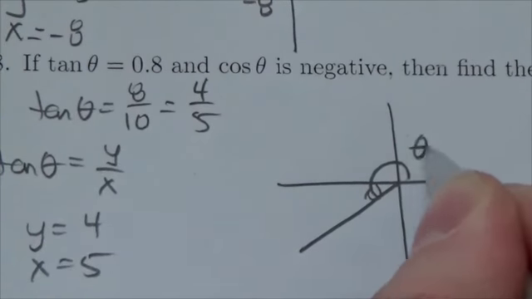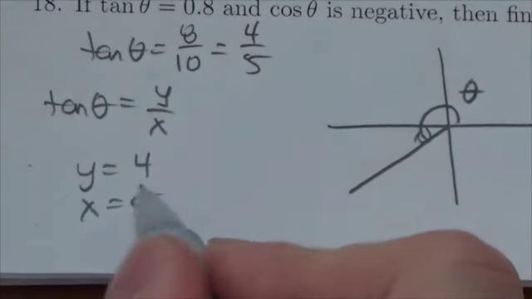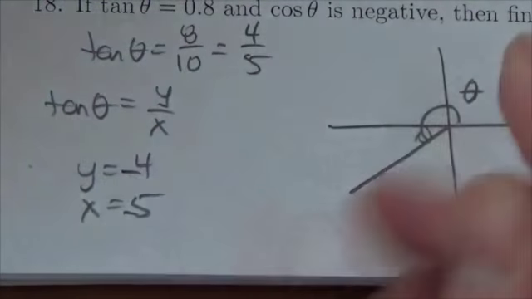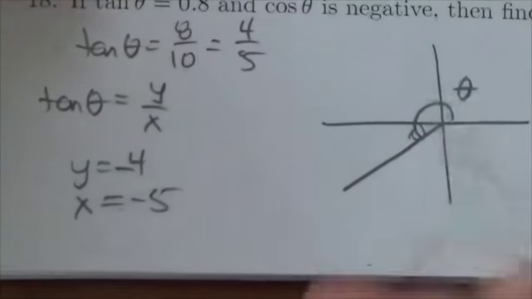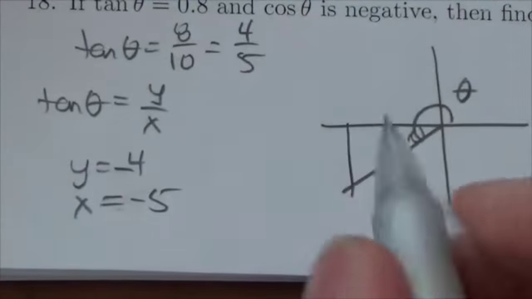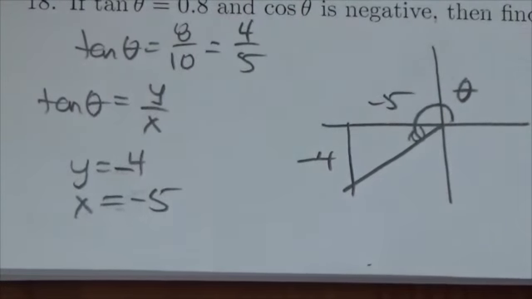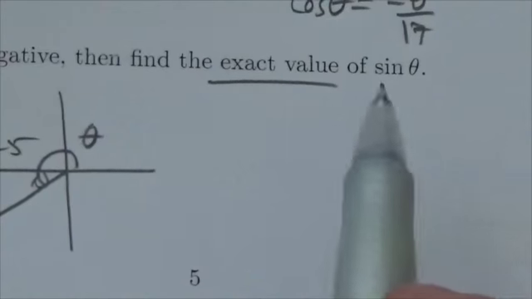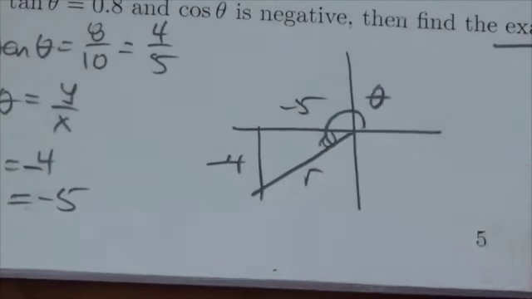Here's my theta now. And if that's the case, then I was a little bit incorrect with the values here. If I'm in quadrant 3, it turns out these are both negative. Now, they're negative because of where they're located. There's really no other arithmetic making that true. That's just because I know I'm in quadrant 3. So the y-coordinate here is -4, the x-coordinate is -5. If I need to figure out the exact value of sine, the piece that I'm missing right now is r.